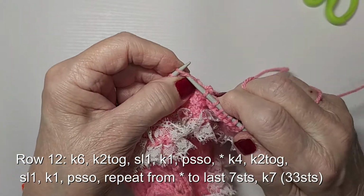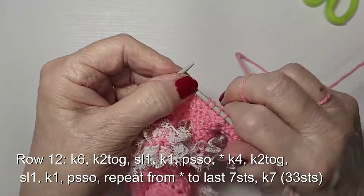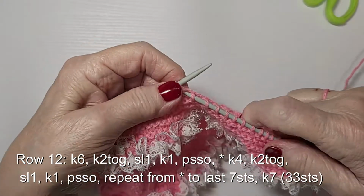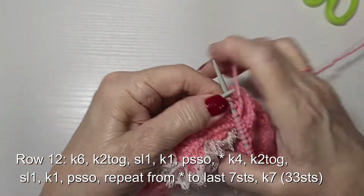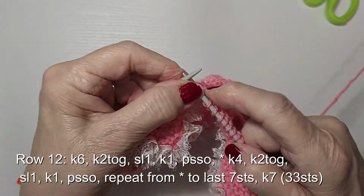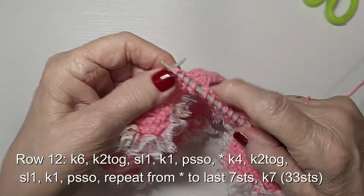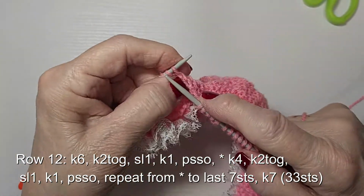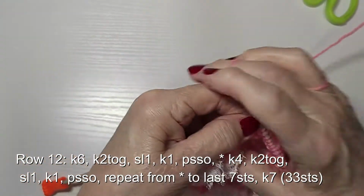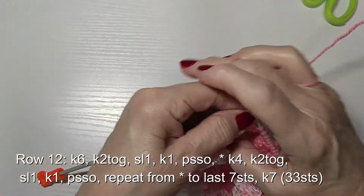pass slip stitch over, knit 4, 1, 2, 3, 4, knit 2 together, slip 1, knit 1, pass slip stitch over, knit 4, 1, whoops, 2, 3, 4, knit 2 together, slip 1, knit 1, pass slip stitch over, knit the last 7 stitches.